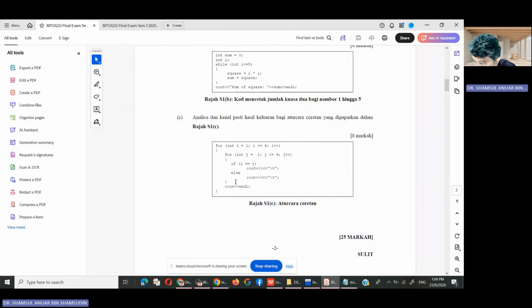Sorry, column, and after the end of the first column, it'll go ENDL, so it'll go to the second line, second row, and then you go all the column, then go to the third row, and just like that. So you need to put the braces in the correct position.